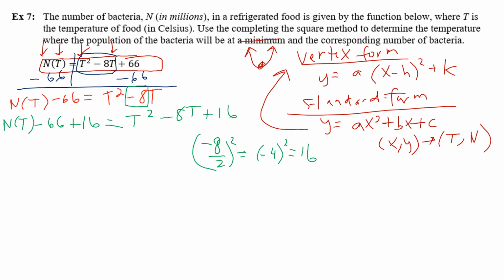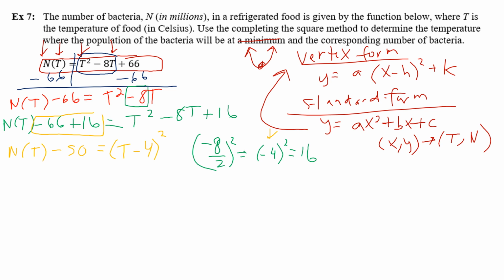Now, on the left, we can combine like terms. We can do negative 66 plus 16. That's going to give us n of t minus 50, because negative 66 is the greater amount. And on the right, remember that's going to be some quantity raised to the second power. The first one will be t, not x, because x is not in this equation. And then what goes next to the t is that value right there, minus 4. When we complete the square and we took b divided by 2, we get negative 4. That's the value that goes inside.